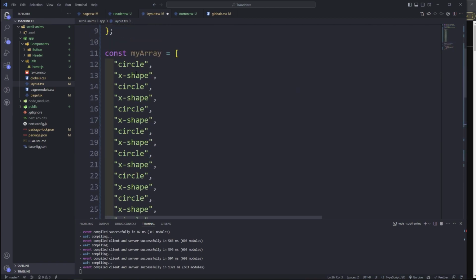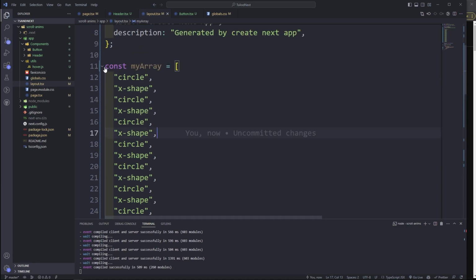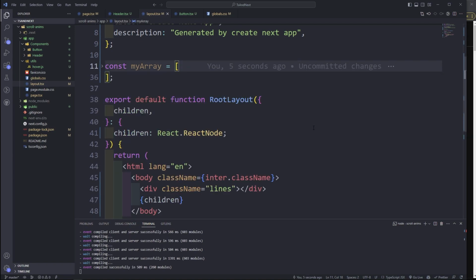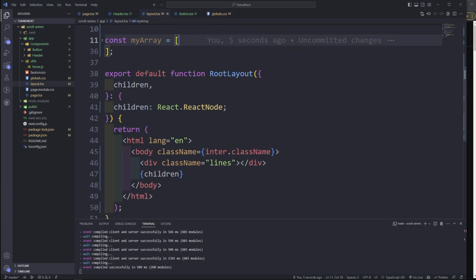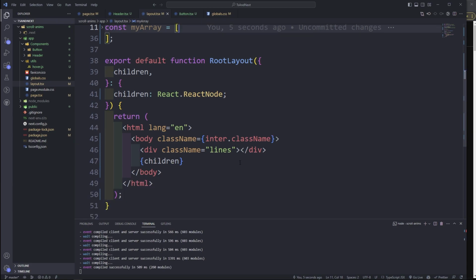You can use this in a loop. You can do a loop with this, but I was just lazy. I chose the easy way. And then we have circle X like that, and then save. That's our array. With a loop, if you have a longer page, a loop will come in handy. But in this case, the page is not that big, so no need for that. So in the lines, I'm just going to map.